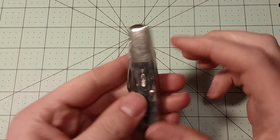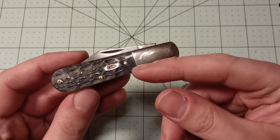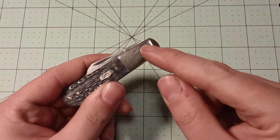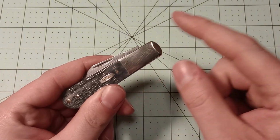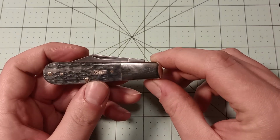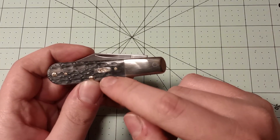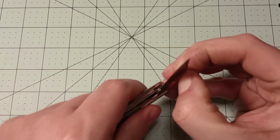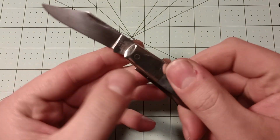One thing that a lot of people will point out with this Barlow is that it has a shield. Traditionally, Barlows didn't have shields. They had stamps on the bolster for the company or whatever. Sometimes it would just say Barlow or something. But traditionally, Barlows didn't have shields. But Case likes to put shields on their Barlows, so whatever.